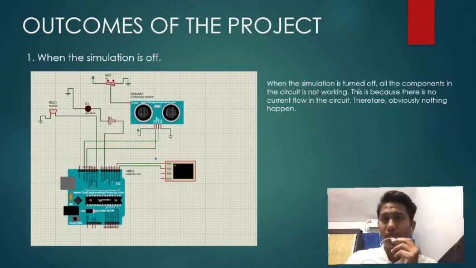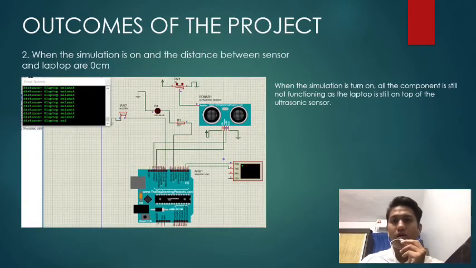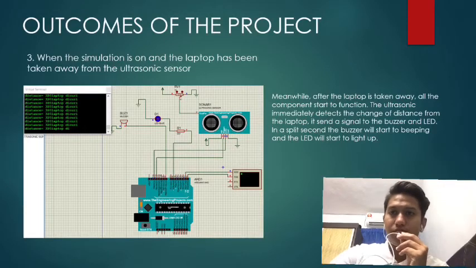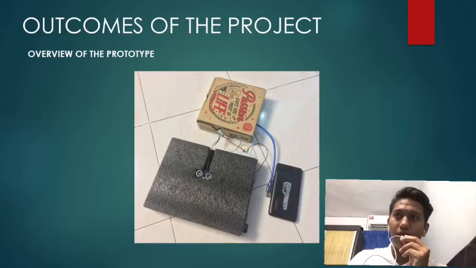Outcomes of the project. As we can see here, when the simulation is off, everything is turned off. When we turn it on and the laptop is on the ultrasonic sensor, the sensor senses the laptop and the alarm system does not function as the laptop is safe. This is when the laptop is taken away. As we can see here, the buzzer and the LED are turned on, as the ultrasonic sensor does not detect the laptop.